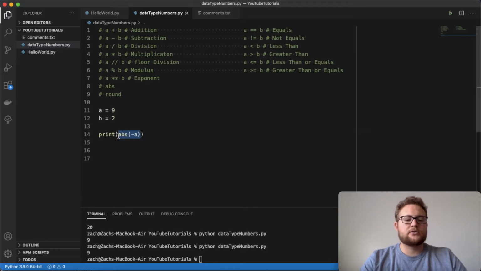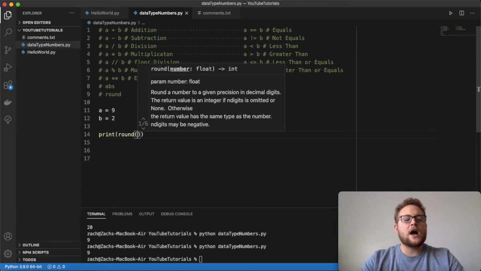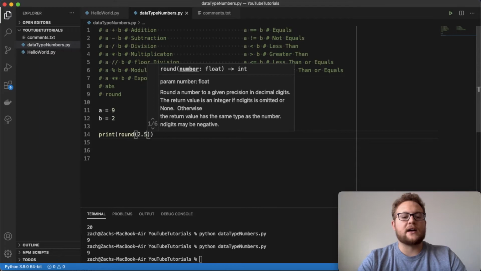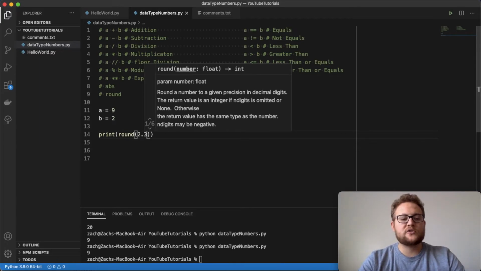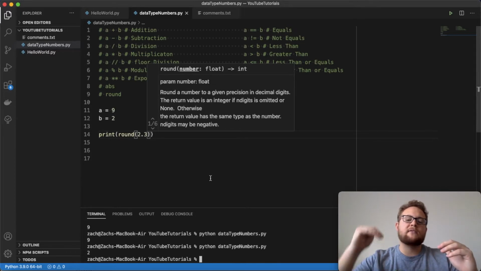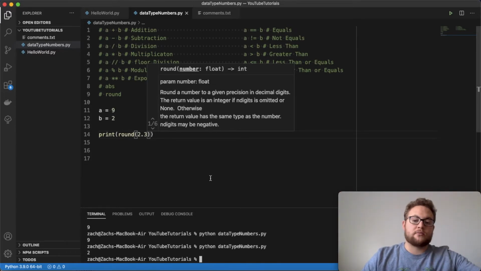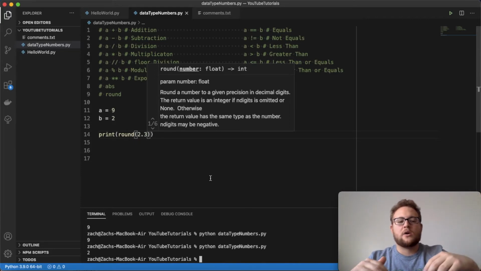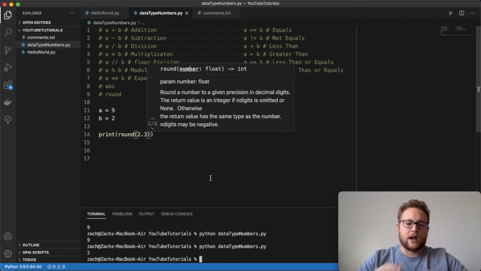And now the other one that's helpful is the round function. Now there is a word of caution that I have to throw out there with the round function, especially in Python 3, and I think 3.9 in this current version as well, is that it will round to the nearest number that goes into 10. So for example, let's do this one first. If I have 2.3 and I do the round function, obviously we know from our math times that 5 and above usually rounds up. So if it was 2.5, it would round up to 3. And anything 4 and below will round down, right?